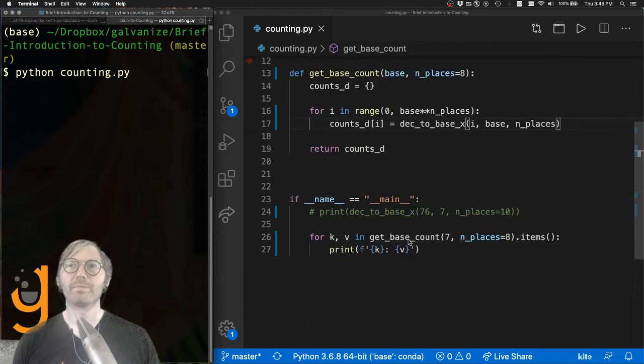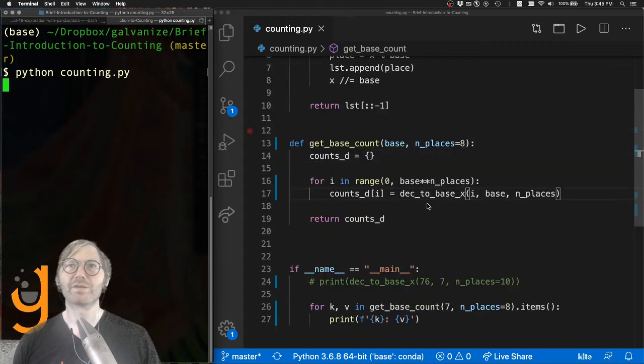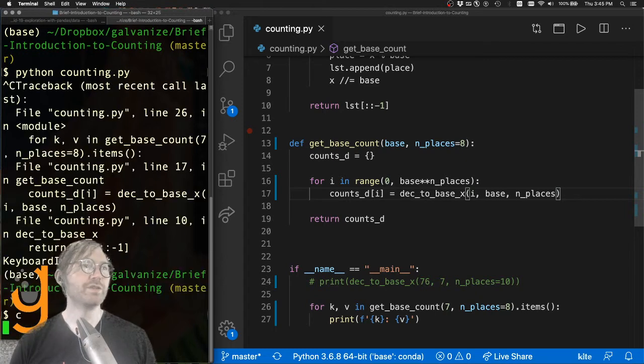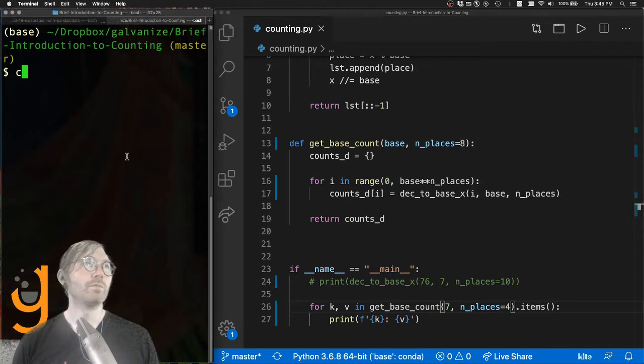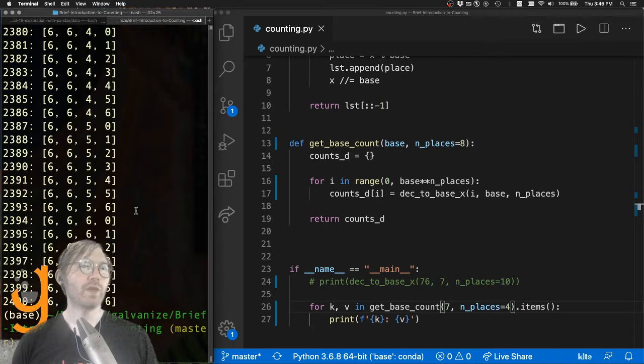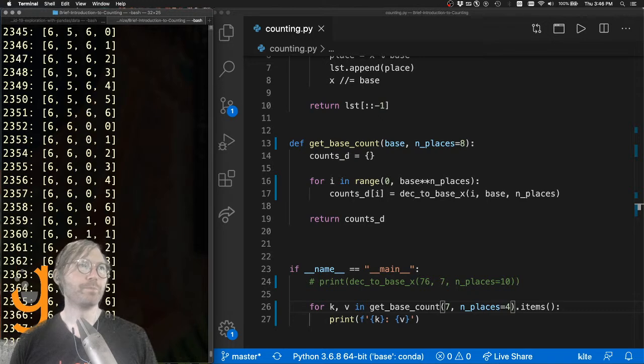Let's see. This is going to take a little bit because we're doing 8 places of base 7. Why don't we clean this up? Why don't we make this a little bit nicer and just do 4? Okay. So this is a base 7 system.